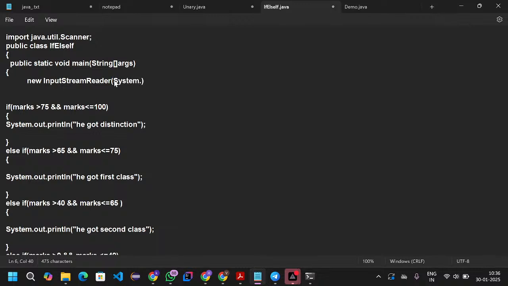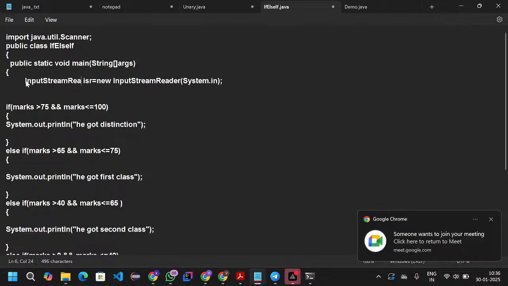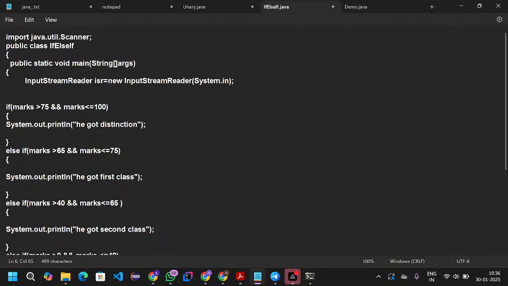Why? Because we are taking the data into the system, and this object got created in the heap memory. This object we cannot directly reuse anywhere. That is the reason that object will be stored in one reference variable. Every variable has a data type. The data type here you can mention is the class name, which belongs to a reference data type. This is the class name, so I can mention the reference type InputStreamReader. So this line is clear.